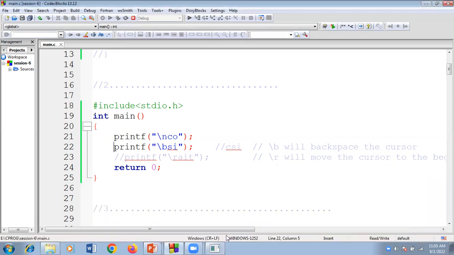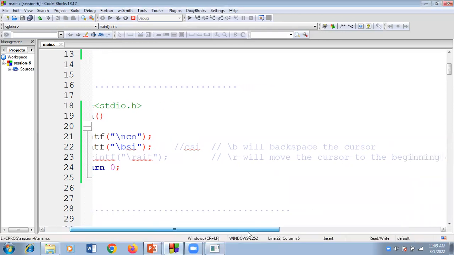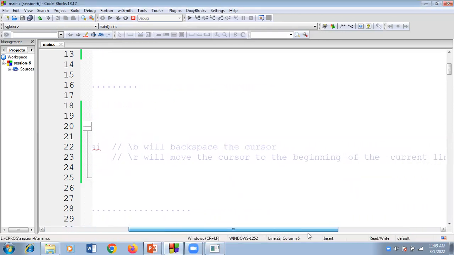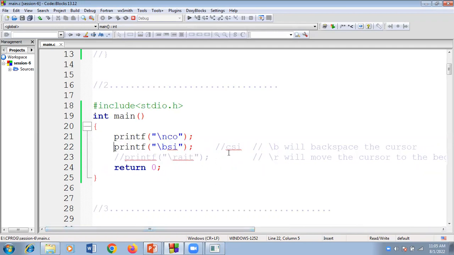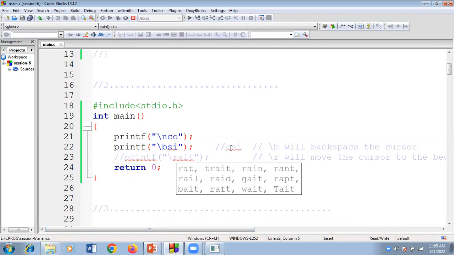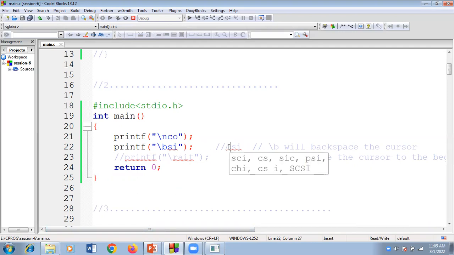This is the one point you have to remember. Slash r indicates that it will move the cursor to the beginning of the current line. And how many characters are there? Three characters are there, so it will point from the beginning. It will erase the old three characters and place the new characters, AIT. Slash p means the cursor will go one position backward and it will erase the O.